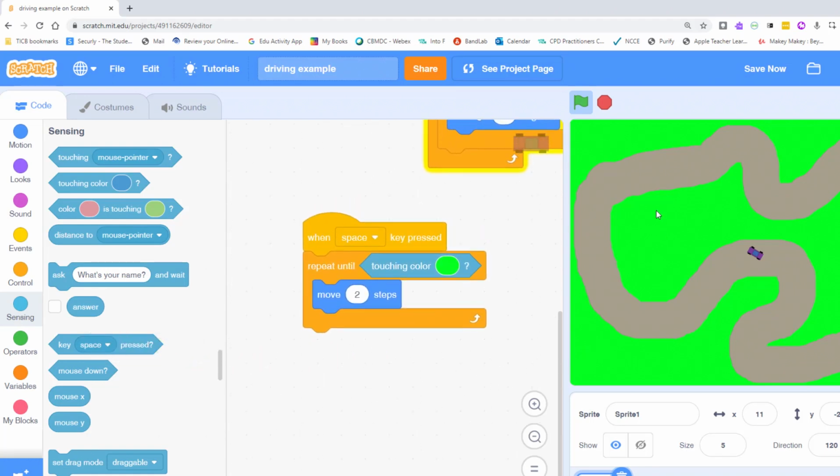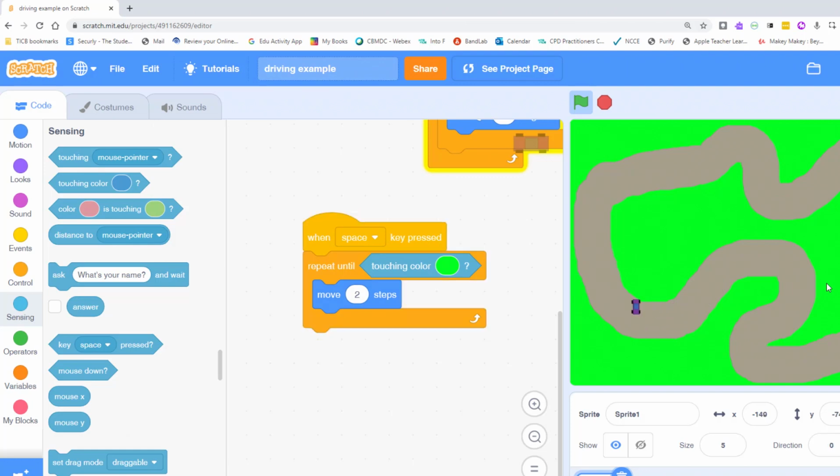Now you'll see that if I click the green flag and start the game, then I press the space bar once, and then I move. Oops, not very good, keep crashing. I'm not very good at this game, but if I face the right way and then set off, maybe I'm just going to have to move it off that green a little bit to give it a head start. Facing the wrong way, and there we go. So I can move around, and I can keep moving unless I hit the green. Oh dear. So yeah, I can keep moving around the track.